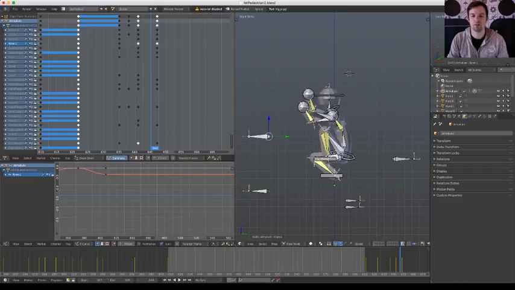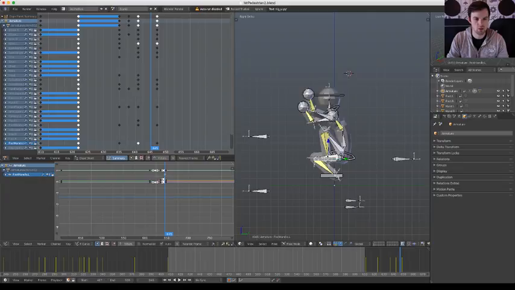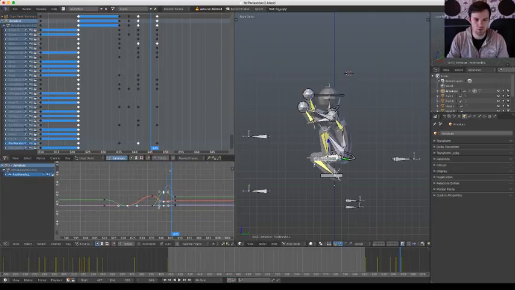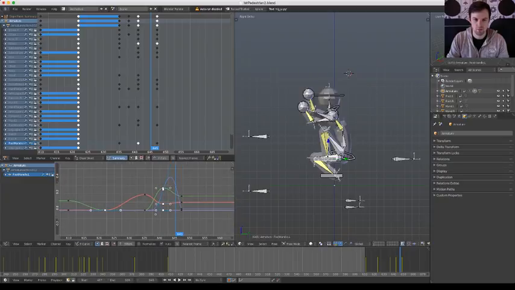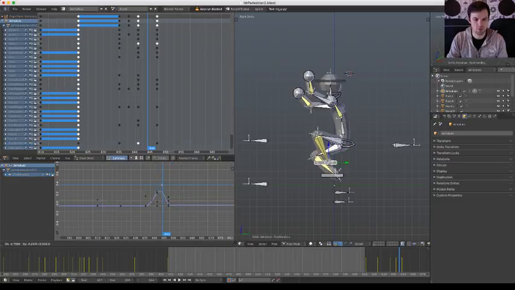Let's have it go out a little bit. No, that's the up and down motion.